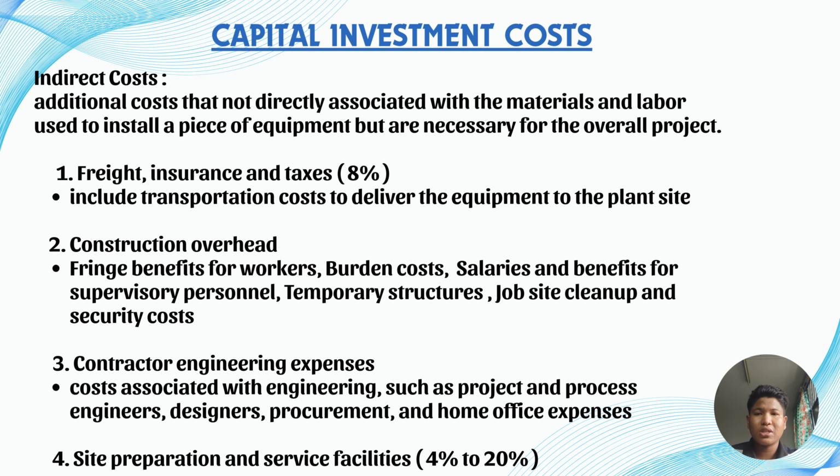Second, there is construction overhead. These are general costs involved in managing the construction site, such as fringe benefit and burden costs, salaries and benefits for the supervisor, temporary facilities, site cleanup and security during the construction. And third, we have to consider the contractors' engineering expenses, which cover the cost of technical professionals such as project and process engineers, designers, the procurement team, and also the home office support.